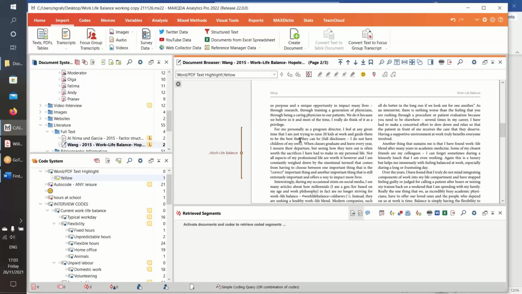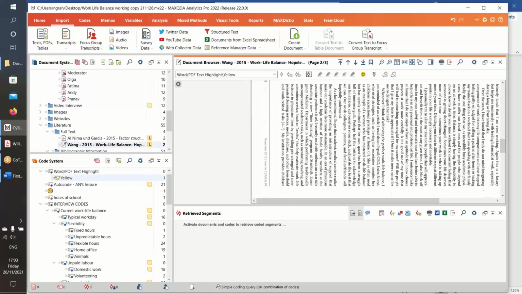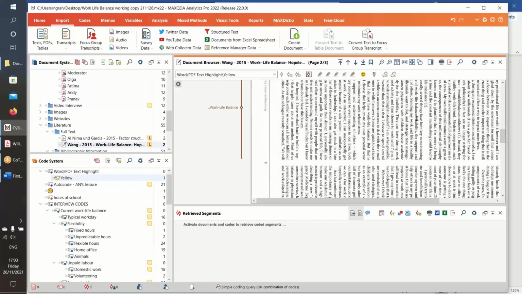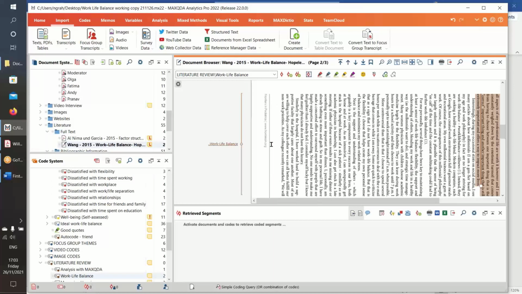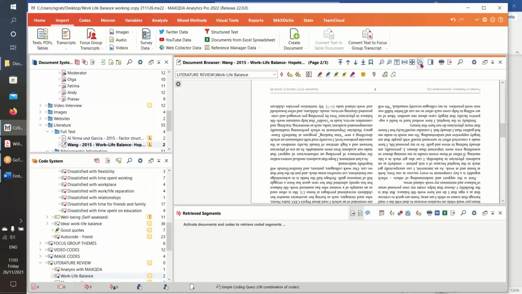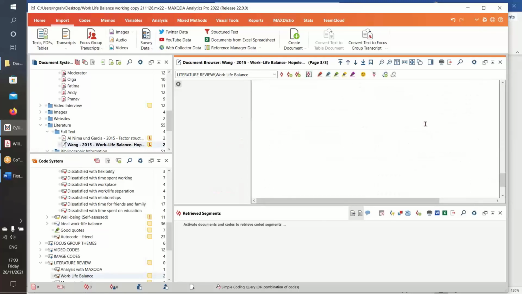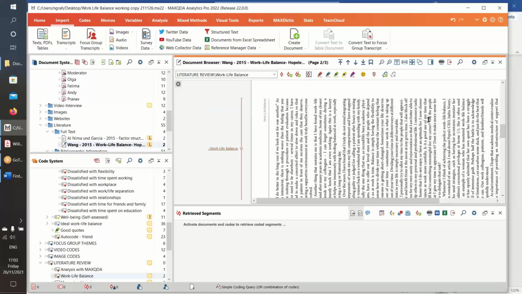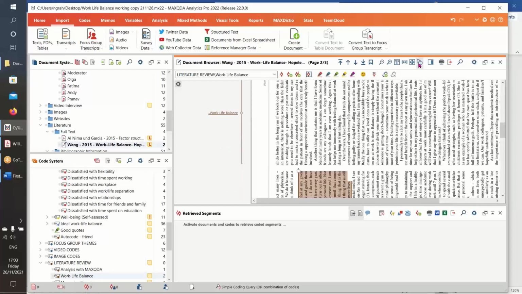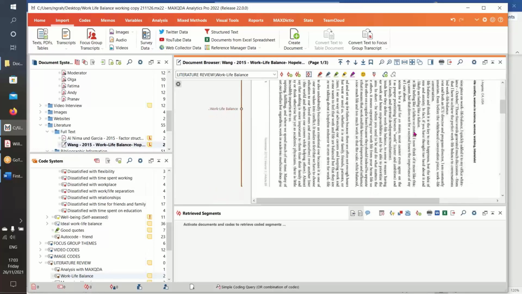Well, we can rotate an individual page. So I'm here on page 2 of 3. I could rotate that sideways. Now you can see it's now gone to the difficult way, but I've still got the coded segment there working with it. That's interesting. But I can go on rotating. It's now upside down, left to right. And by the way, the other pages are still the right way up. It's only rotating the currently active page. Last rotation has brought it back to the right place.